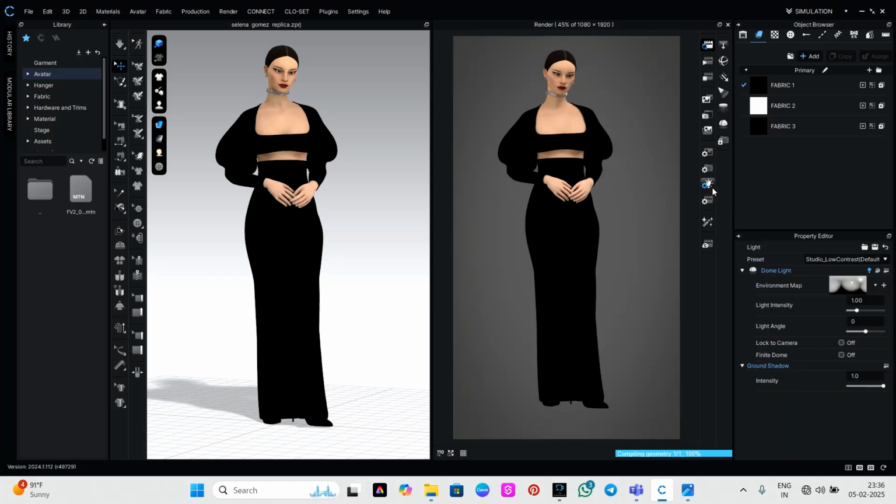And these are your light properties. My dress is black, so we are forcefully keeping this gray background. And in the presets, these are your lights, if you want to create a custom lighting for your avatar's dress, for example.